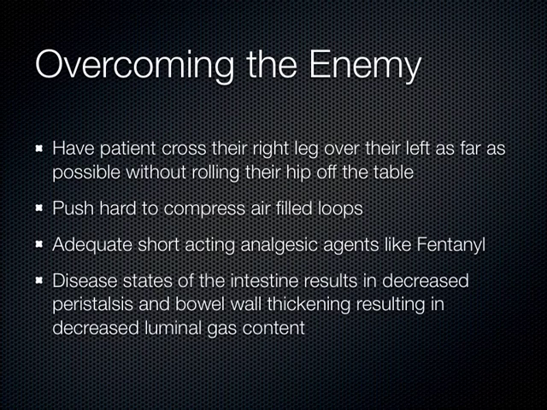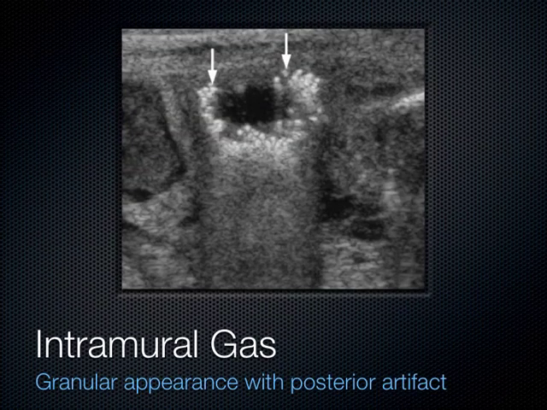But the good news is, when you have disease states of the intestine, there's less peristalsis, there's bowel wall thickening, there's less intraluminal gas, which makes abnormal intestine easier to see than normal intestine. So abnormal intestine, like that pseudomembranous colitis picture you just saw, we could really see the outline pretty well of those loops of bowel. When we have gas inside the wall of the bowel, this is a very abnormal condition. This tells us that an infection has progressed so far that we're getting gas inside the wall of the bowel.